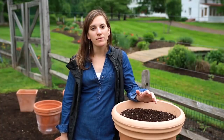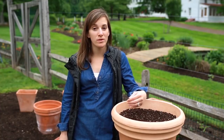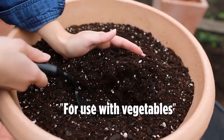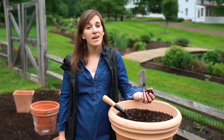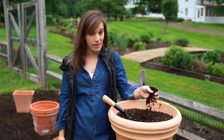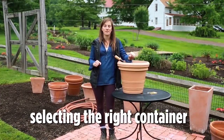When selecting soil for use in your container, you'll want to select a special mix, which is most likely a bag mix labeled for use in vegetables. This means that it'll have the proper nutrients in the right ratio. Never use garden soil or landscape soil because it'll be too heavy and can often contain weed seedlings and other bacteria.